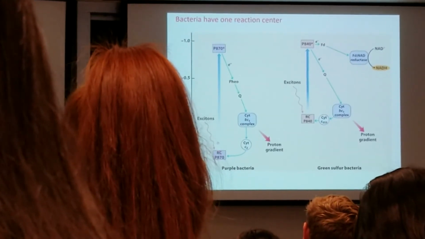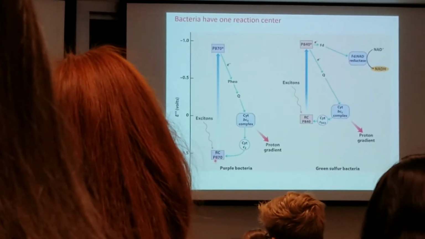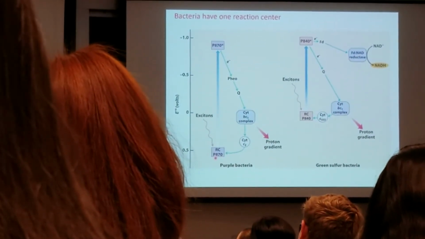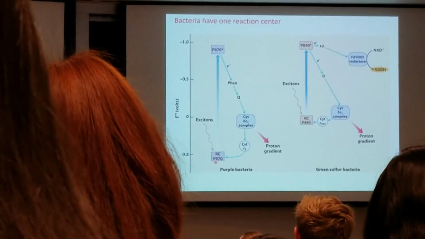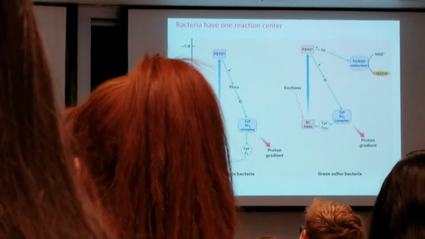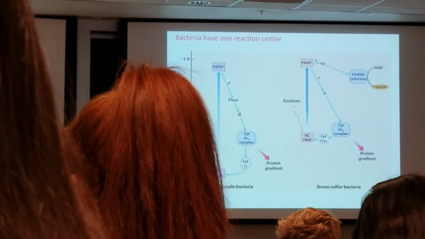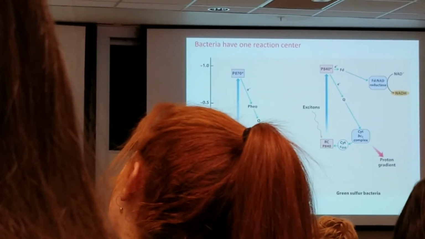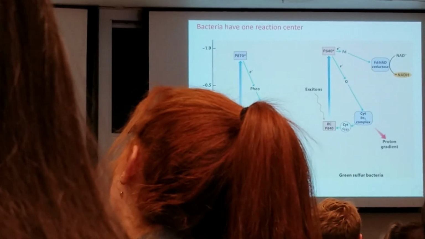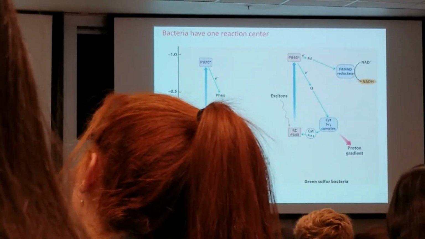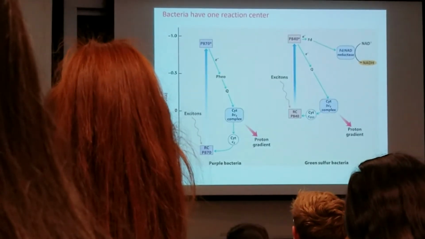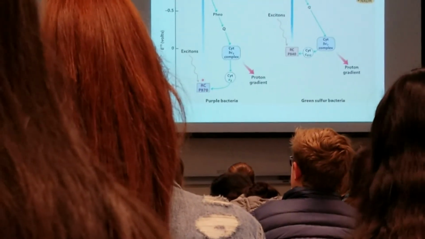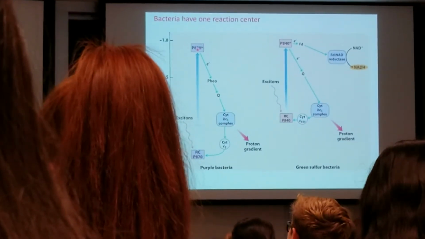And so this pigment, P870, P stands for pigment. I absorb light. I have a color. They call me a pigment. 870 is just the wavelength in nanometers, which happens to be the maximum for my absorption spectrum. I plotted absorbance versus wavelength. So that's a way a human can denote what this thing is. On the y-axis here is the redox potential, E0 prime. Remember we said that's under 1 molar conditions except for protons. So P870 gets excited to a higher energy state.